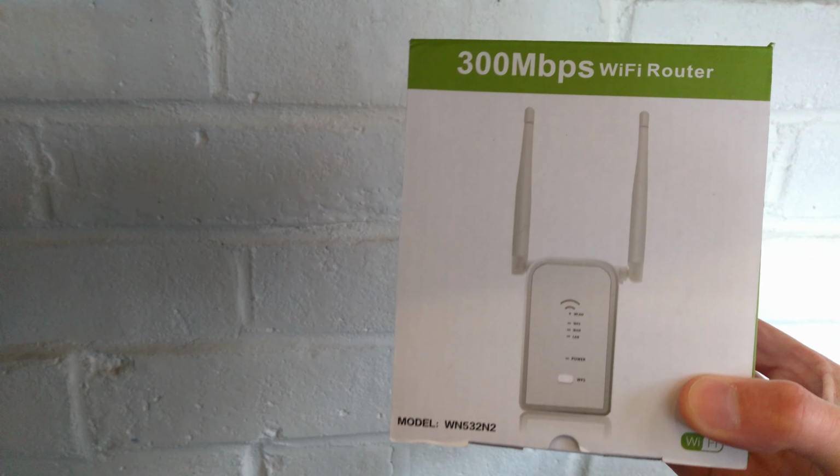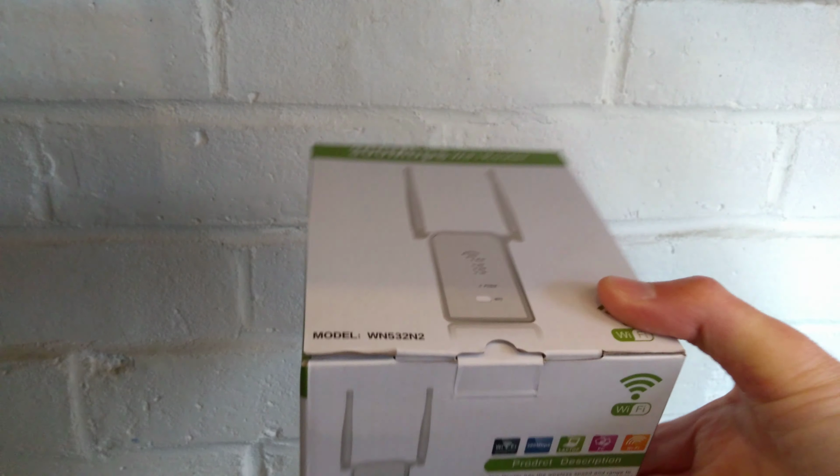Hello, today we're going to look at this Wi-Fi router, or otherwise sold on Amazon as a Wi-Fi router range extender booster mini N300 megabits with external antennas and 2 Ethernet port router repeater access point with network extender with WPS UK plug. So it costs an entire £16.99 on Amazon, and here it is.